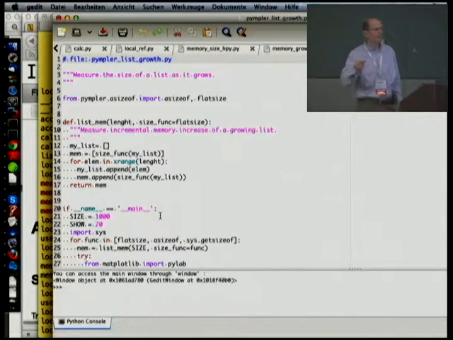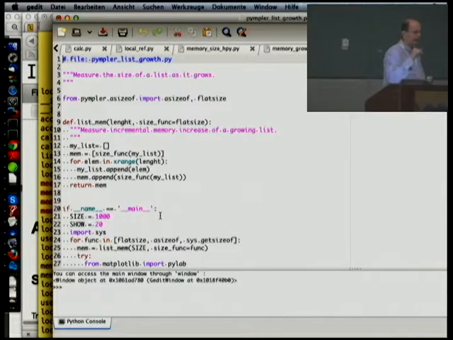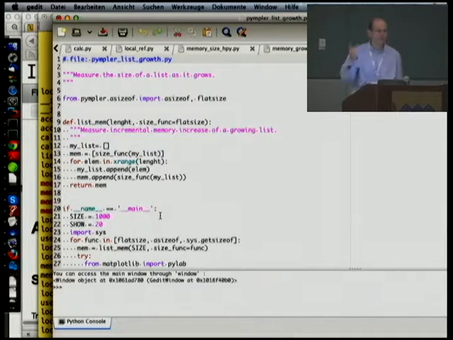So if you go to Python's sys module, it has a getsizeof, which is very similar. So you can say getsizeof list, and it gives you the size of a list, but it doesn't give you the size of all the elements that are contained. So it is not recursive. It doesn't go inside. So that's what it was doing here. And now I'm using this one.